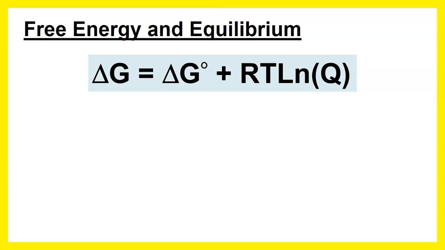You can figure out where you are on that graph by using this equation. Delta G is what we have when we have some non-standard condition, right? We've dumped a bunch of stuff in our beaker. Delta G naught is what we would have at standard conditions. We get that from our chart, right? Other people have done a bunch of work for us. We have access to this information.